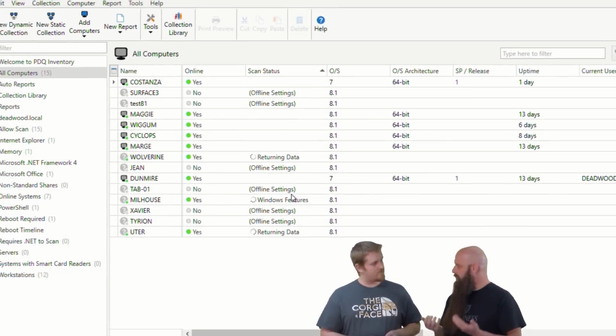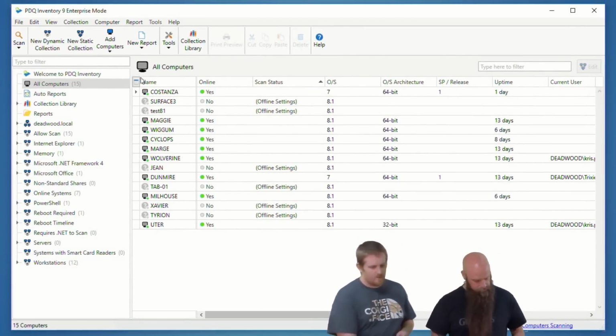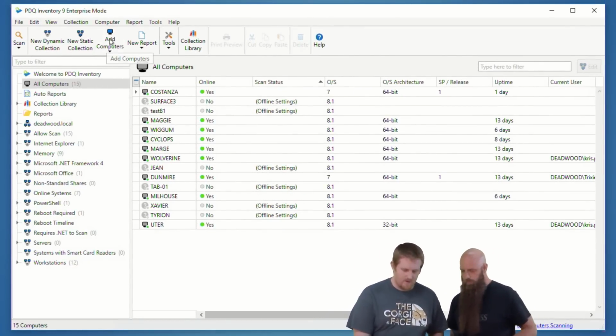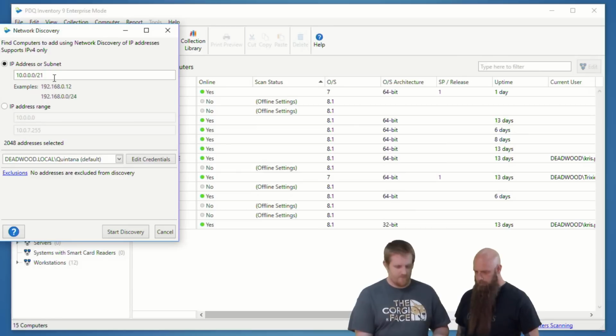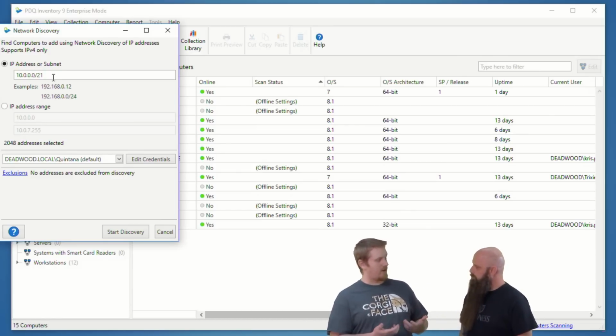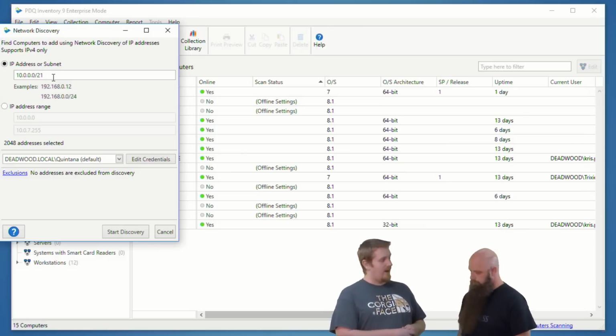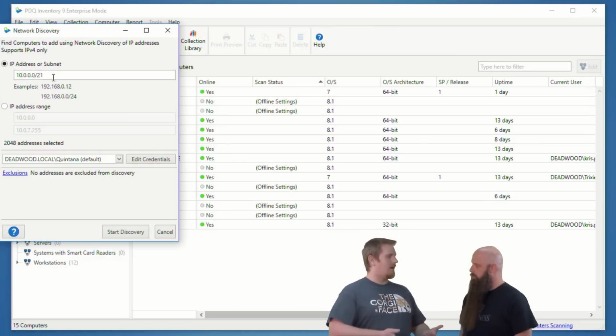Now let's talk network discovery. Do you want to drive? Sure. All right. Let's do this one. So our new feature for adding computers is network discovery. We have the ability to add an IP address range or an actual, using the slash notation, and actually go out there and just kind of say, hey, are you out there? If you're available and you respond, whether by ping or if you're attempting to scan, pull it in.